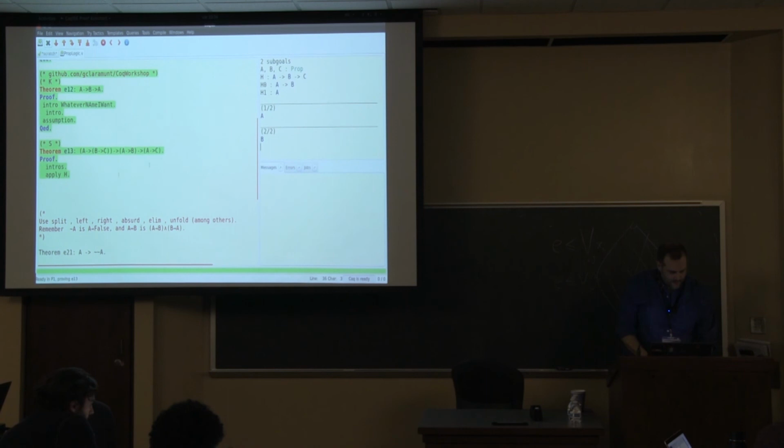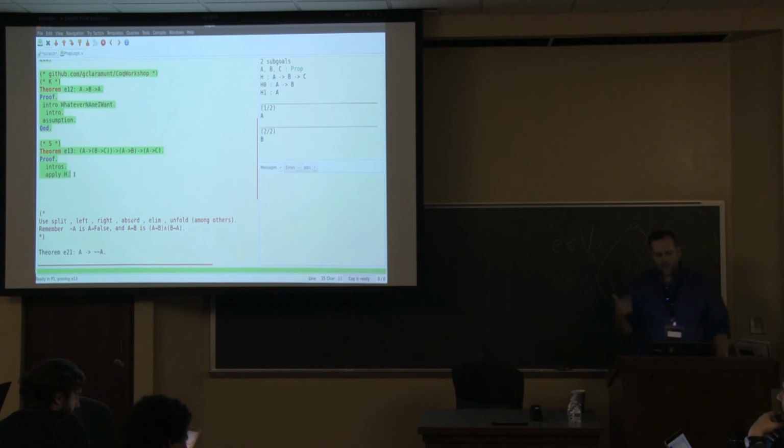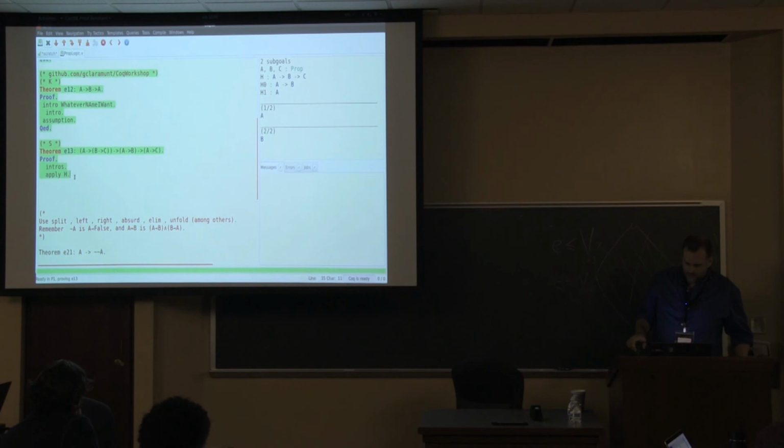Now we are in the first goal. We want to prove A. We have this, and we want to prove A. So apply H, did that take the H1 and get the H and get back to the C? If I apply, can we? Apply H here, did that apply A from H1 to H to get to the C? No, apply H basically will split the goals. I mean, it will take the H, the initial one, and it says, okay, you want to prove C, and it will ask you to give proof of A and B. Okay.